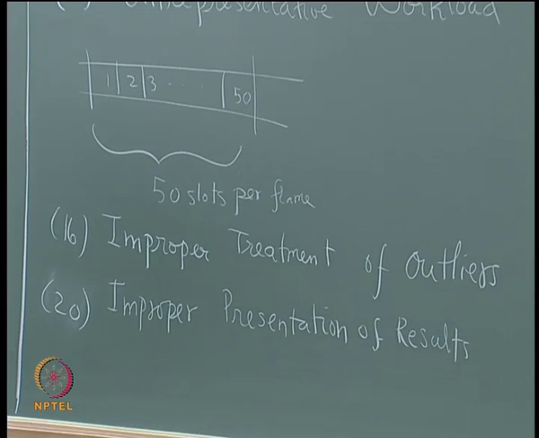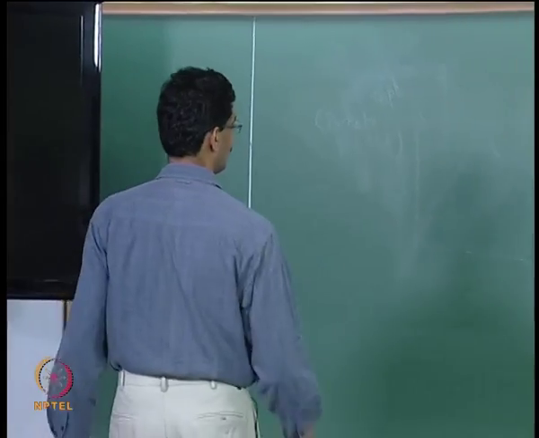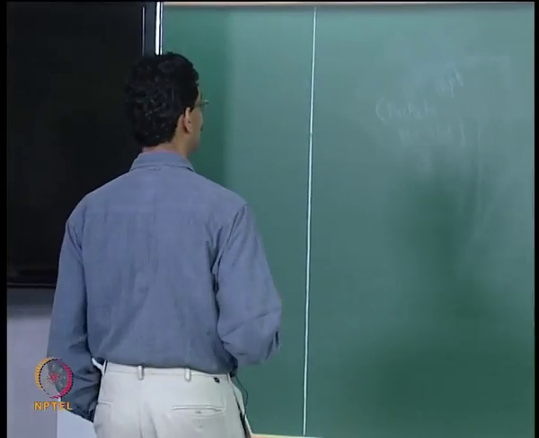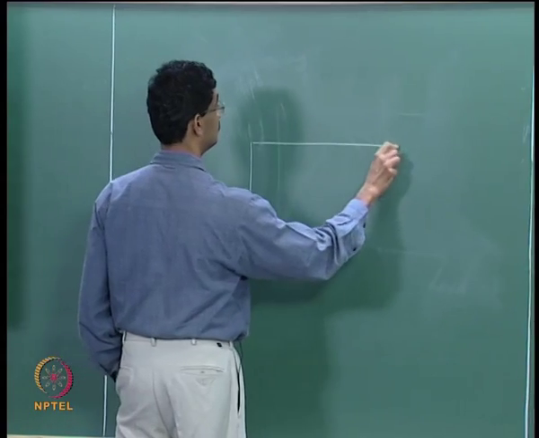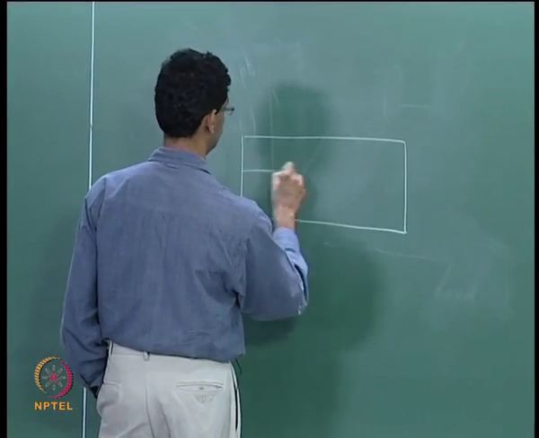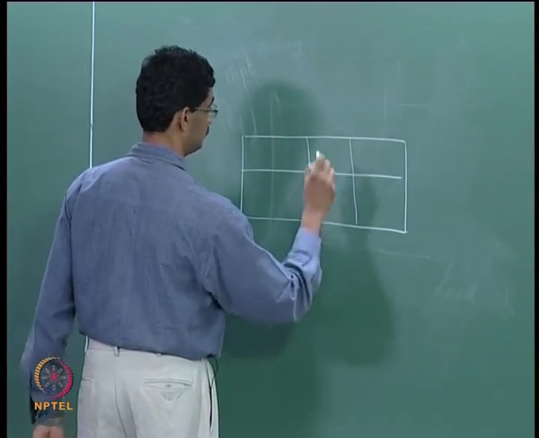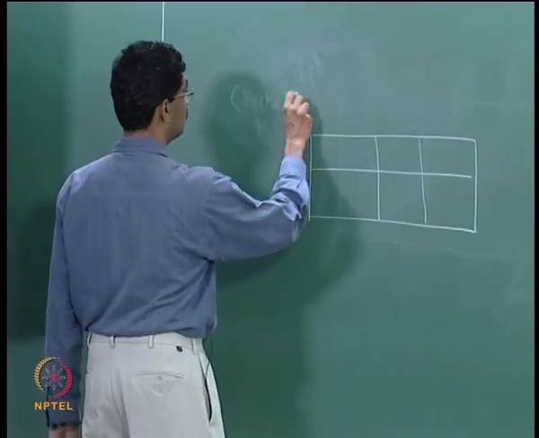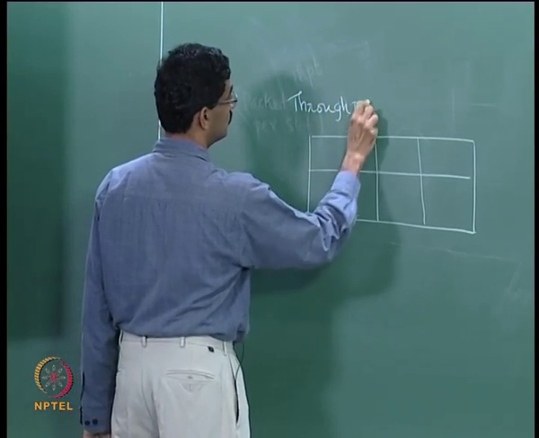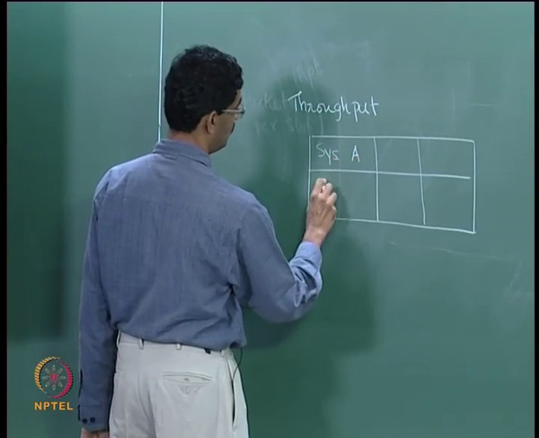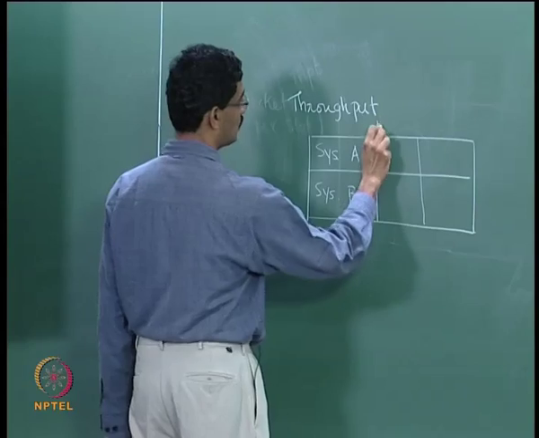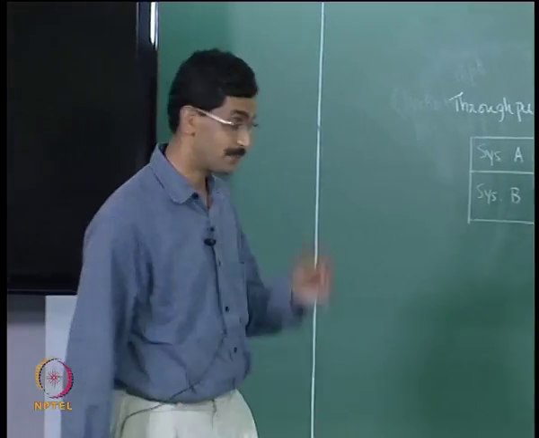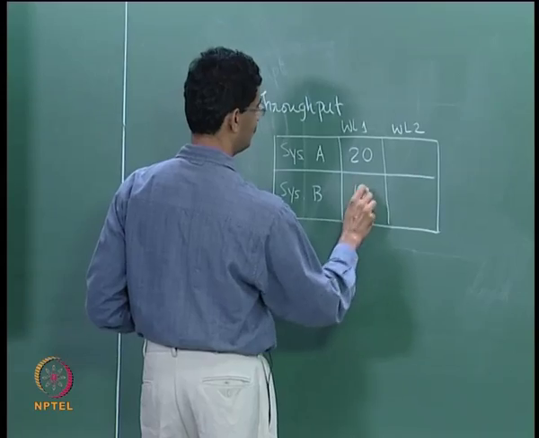So your first chapter, right, there is this comparison of two different systems. So I am, let us say, measuring throughput of two different router implementations or some protocol implementation, okay, so I am measuring throughput. There are two systems A and B, and I have two workloads, workload 1, workload 2. Okay, throughput in some unit, it does not matter what the unit is. Okay, now there are these two units. Okay, 20, 10, 10, 20.